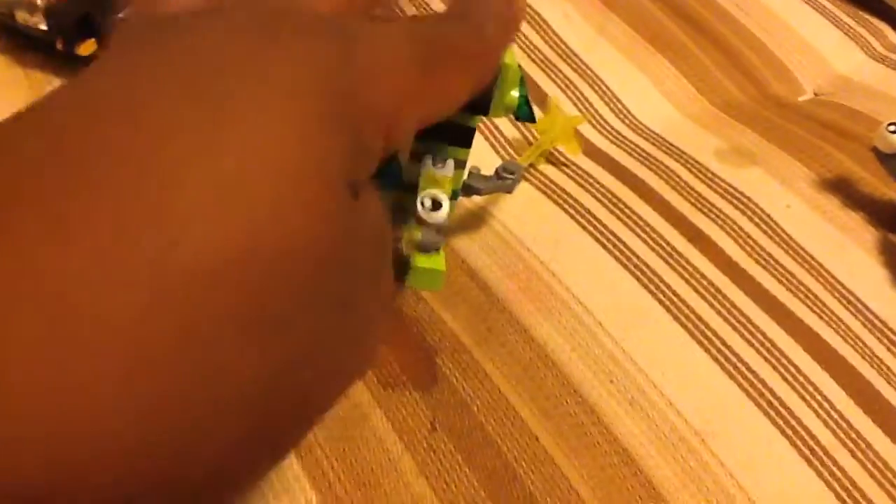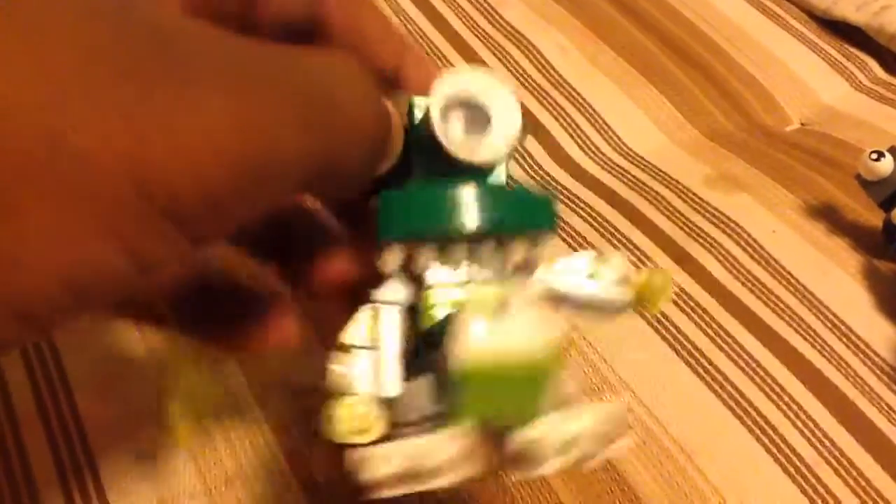Now before I start the review, I'd like to show you something. I did a little changes to Burp a lot. As you can see, I turned him around and he kind of changed his tail. He's got like these little cheese slopes here and he's got eyes on his arms. I made him have little dinosaur feet and I kind of changed him a little bit.